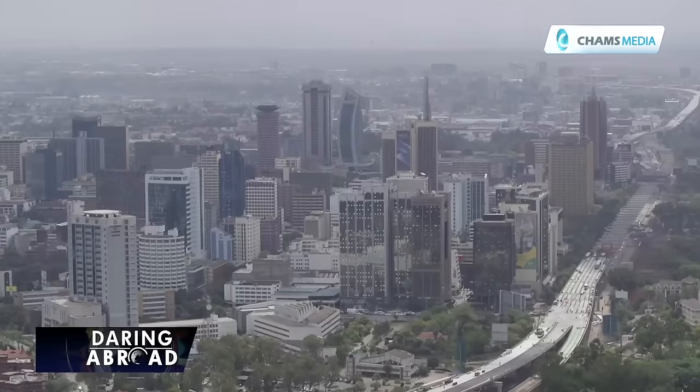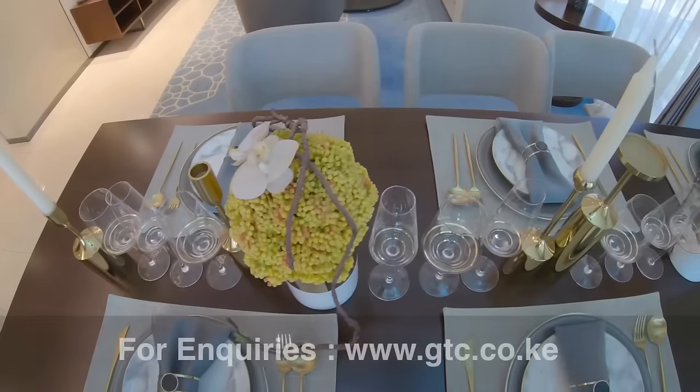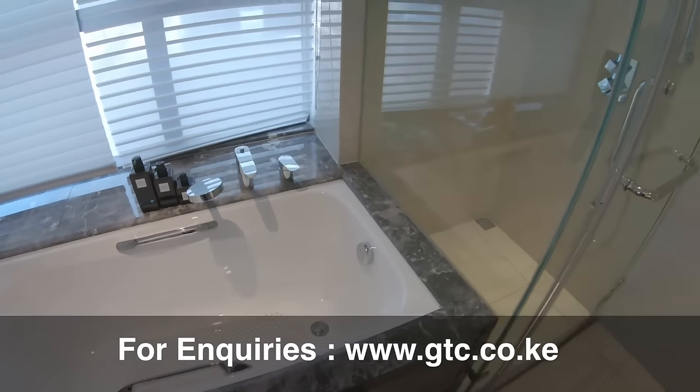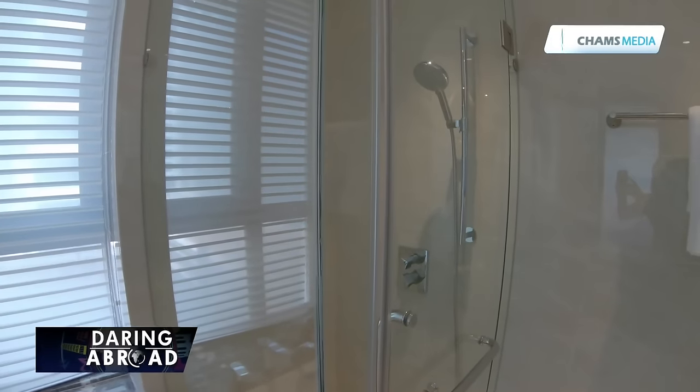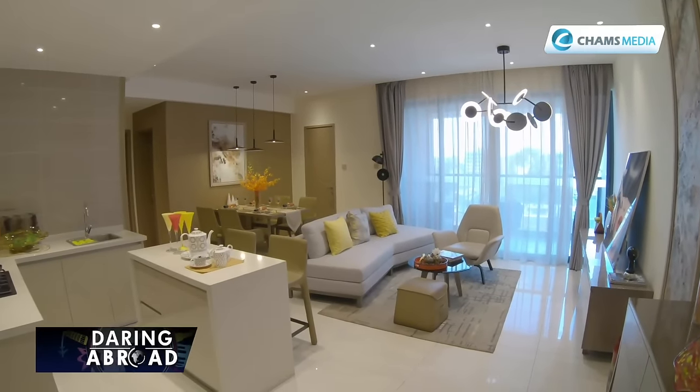Can I go to the top? Can I see what is happening? If you want to see the whole of Nairobi, just walk to GTC and you'll see the whole of Nairobi. When you look around in the Westlands area, you realize the traveling Kenyan has gone out, come back, and their desires and aspirations are high. They want to live in the same apartment they lived in in Netherlands, in England, in New York — they want to find a similar set of comfort. These apartments are not primarily for the foreigner; it's actually a Kenyan with that aspiration. Either you are buying it to live in it, or you are buying it as an investment to rent it out to visiting clientele who expect to find the same comfort.